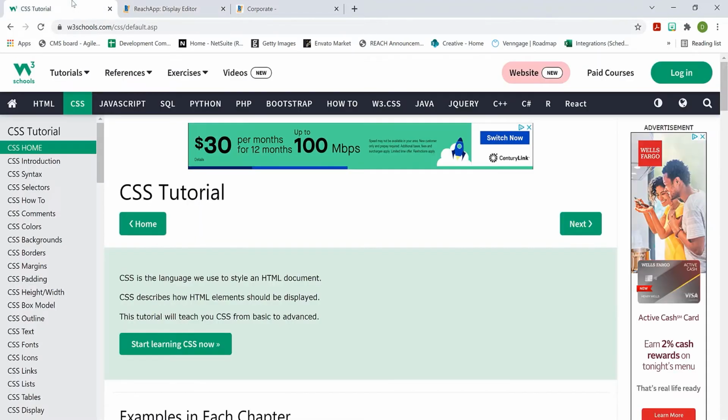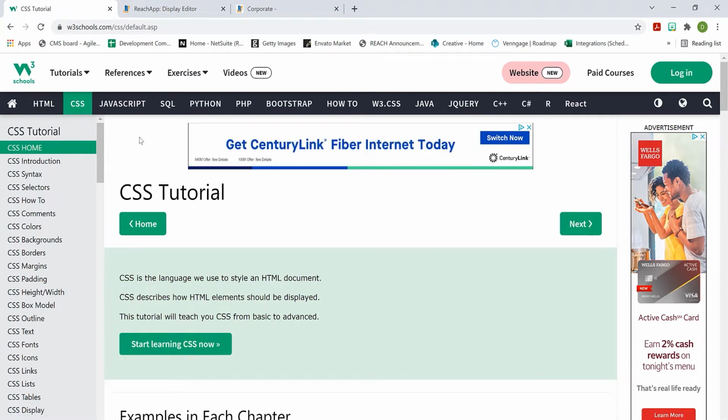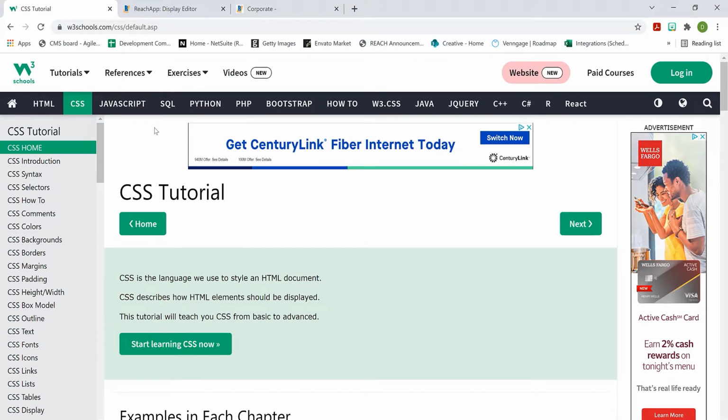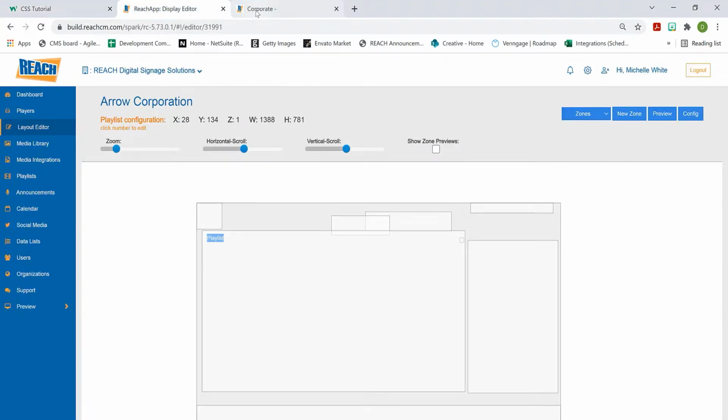But here at Reach, we use W3 Schools. For me, it's worked out great. I'm sure there's a million other sites that you can use, and there's a lot of ways you can find stuff. But for us, we're really familiar with W3 Schools, and it's been really great for us. And when I say add selectors and stuff like that, I mean, you can even go from adding.